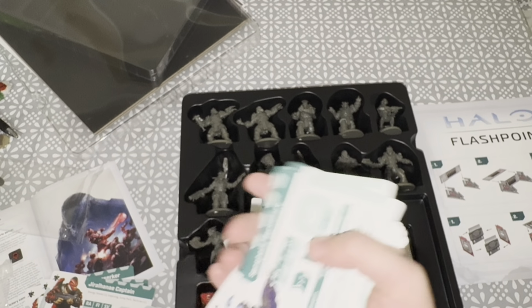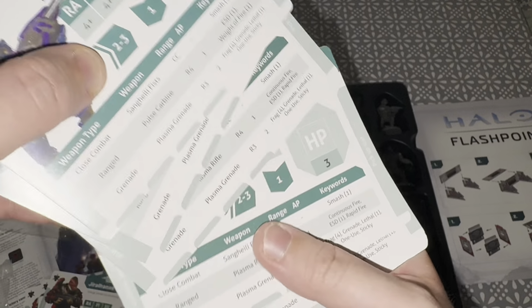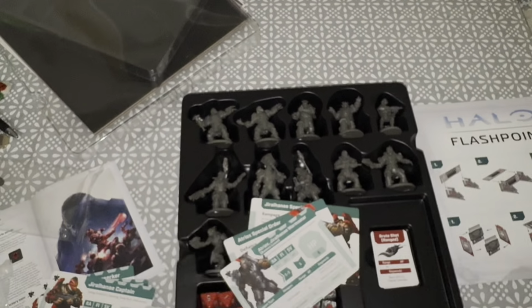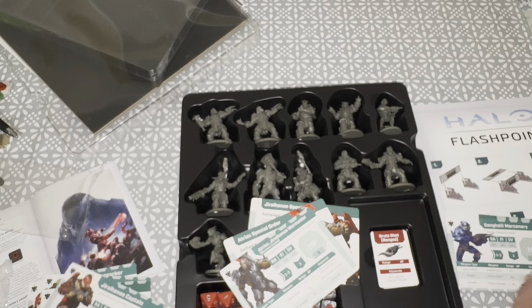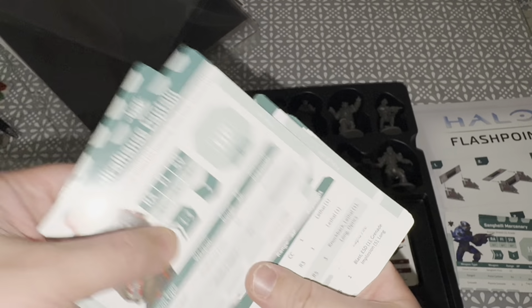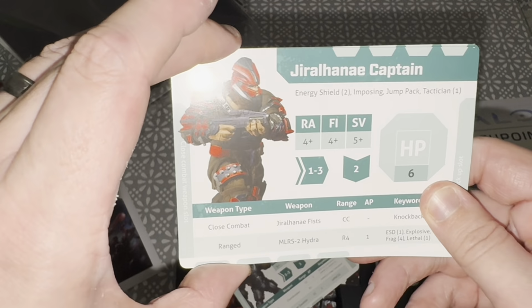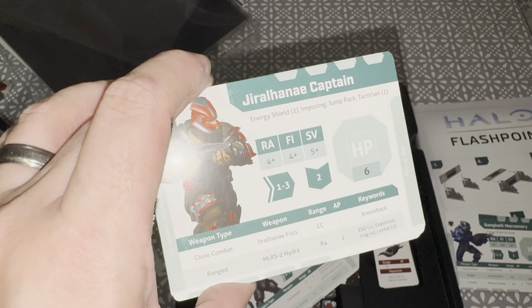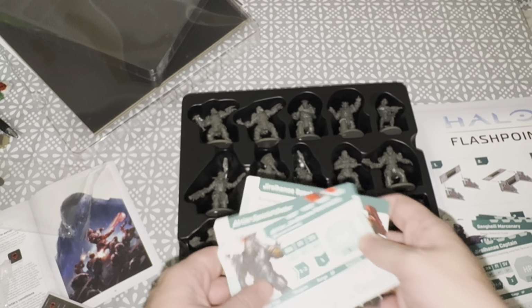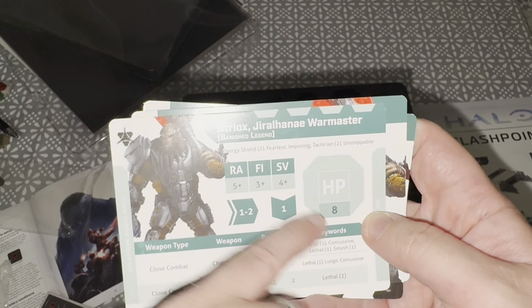So interestingly, if we have a quick look, our elites, health point wise, they're all 3s. But our brutes, health points, we have 6, 5, 6, 5, 6, 5, 6, 5. So a lot more health, but they move slower. Definitely slower than our Spartans as well. Okay, then we have Atriox, which is our big bad. Out of these guys, 8 health points for him.